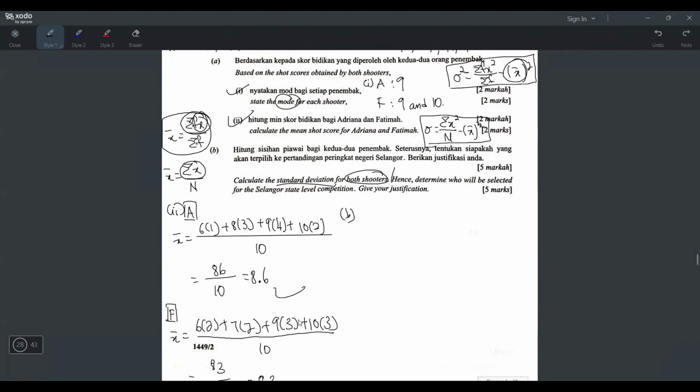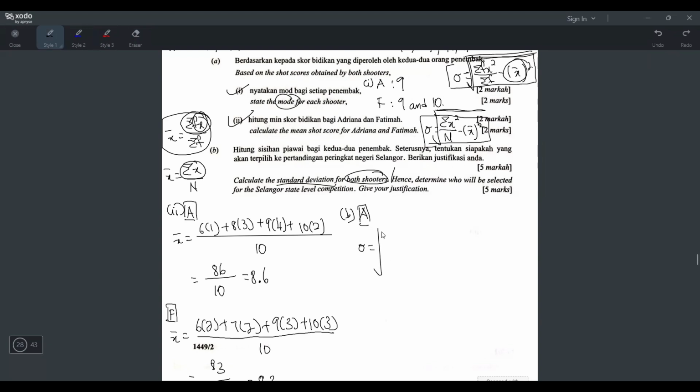Okay, but the mean I already calculated for both. So now I can just find the standard deviation for Adriana. I don't have to calculate the mean already. Later I copy here. Okay, I made a mistake in the formula. This one has no square. Standard deviation also has a square root here. I forgot. Sorry. So the correct formula for standard deviation is like this, but there must be a square root.